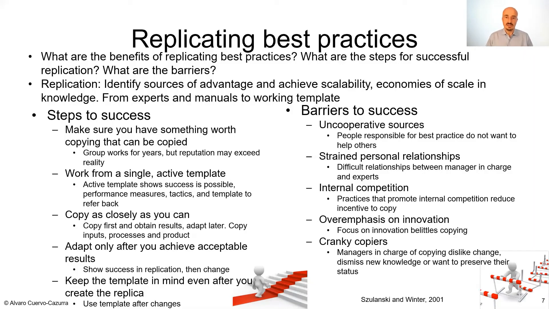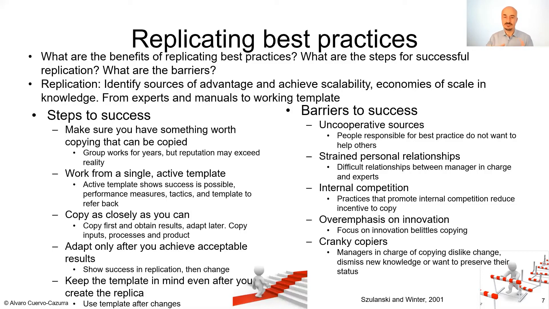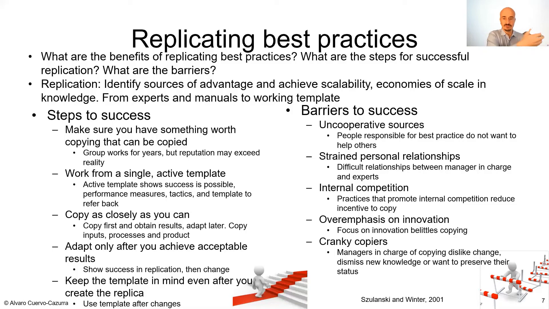Internal competition is a third issue: if units are competing to be the best within the company, a unit won't tell others its secrets to remain top performer. There may also be an emphasis on innovation — copying is seen as not very impressive: 'All you're doing is copying, so why should we pay you more?' It doesn't carry the same prestige as 'I came up with a new idea.' Finally, the destination unit may not be happy with copying because they already have practices in place and ask: 'Why should I change my way of doing things?' These barriers can limit a company's ability to grow by replicating best practices.